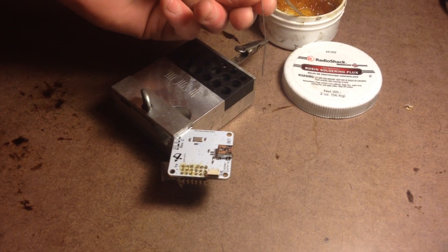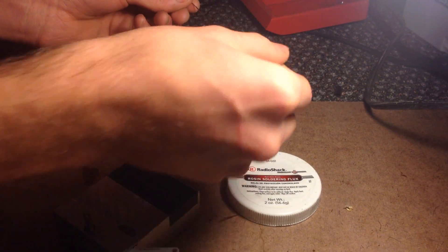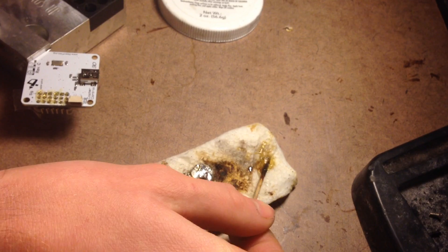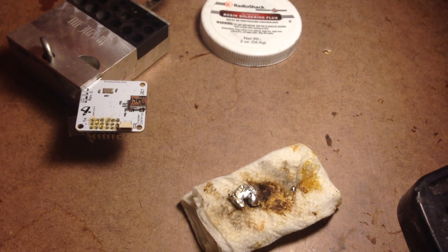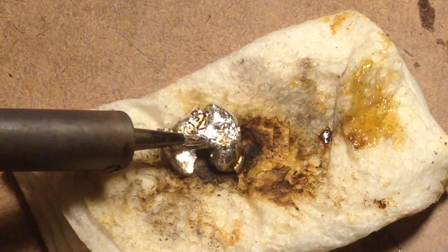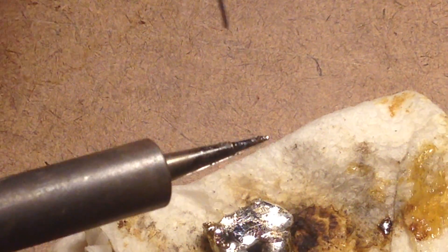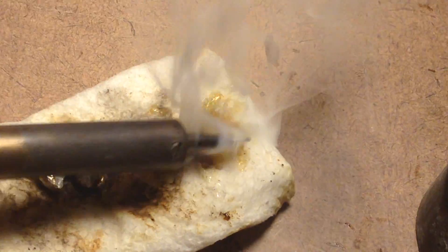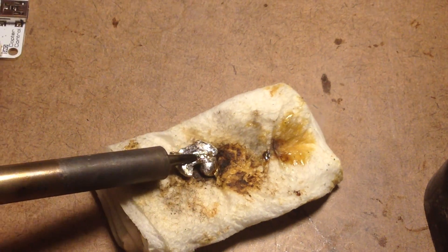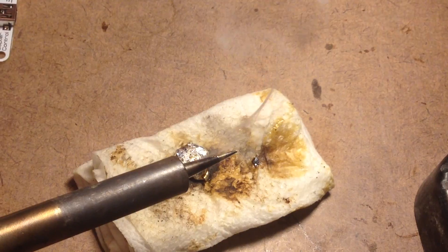Another important thing is to take a toothpick when you're applying this flux, and just fill a little spot on the sponge. The sponge gets a little bit messy, so you don't want to waste a good quality real sponge for soldering. Just put a little bit of that flux on there. You'll notice that this tip is fairly silver and in good shape — you want to make sure that this tip is very clean. It's not black; it's all perfectly silver. You're just going to want to clean it off in that flux, and that's going to stop any solder that bubbles up and kind of turns black. It's going to keep your tip nice and clean.